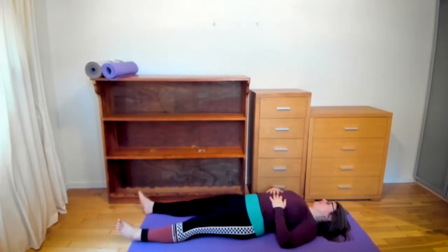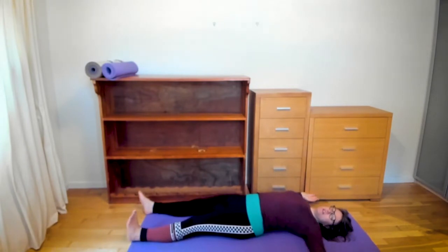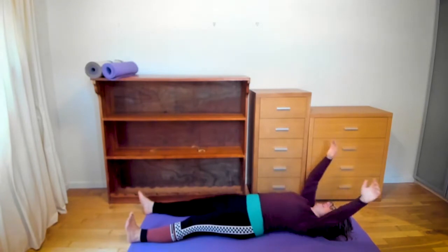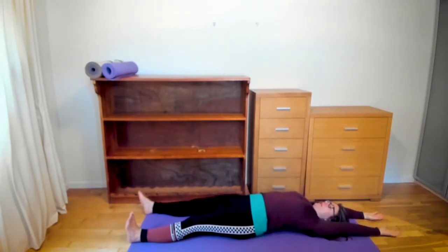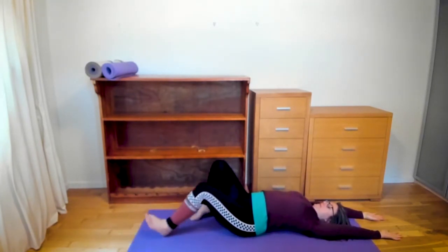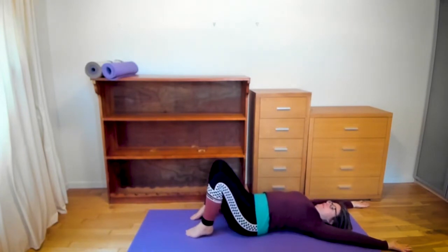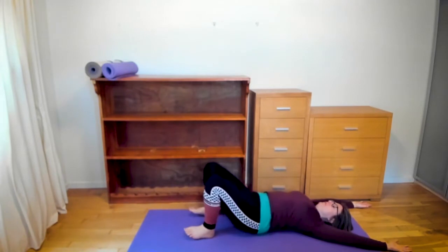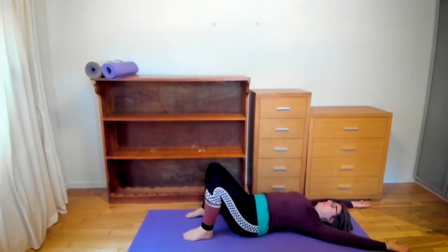Let's do a lying down twist now. Stretch your arms out to the side in a T shape. Or if you haven't got space to take your arms in a T, you could take your arms out past your head. Taking the hands a little bit wider if that feels like the arms rest better on the floor. Then bend your knees. Have the soles of the feet on the floor.